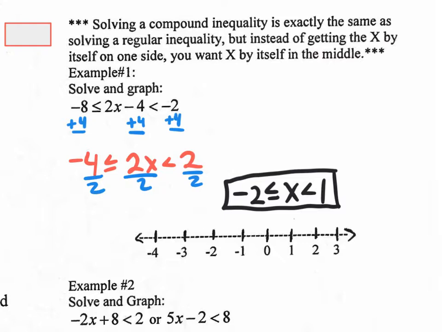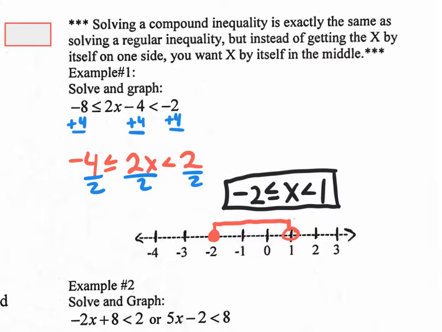We know that the negative 2 is going to have a solid dot because it has a solid line underneath it. And we know that the 1 is going to have an open dot because it does not have a solid line underneath it. Now you could think of the inequalities, but if you already know the fact that if it's written together, it's going to be an area that's together, then you could just connect the areas like this.